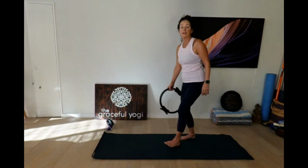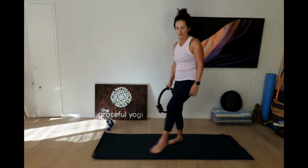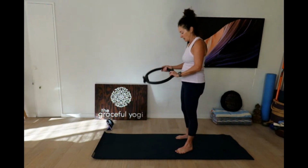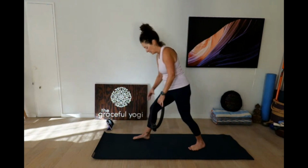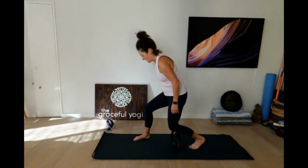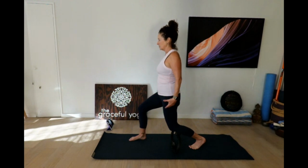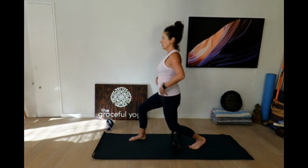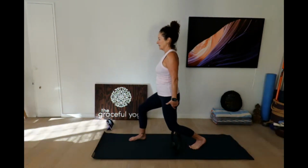We're going to do that on the left side. I'm feeling it in my ankles too, my feet, footwork also. So take the ring on the left side, right foot is forward, left foot goes back. Put that ring right underneath that shin. Find your nice little bend, your lunge. Arms alongside of you. You're nice and tall. The ribs are up. Here we go.